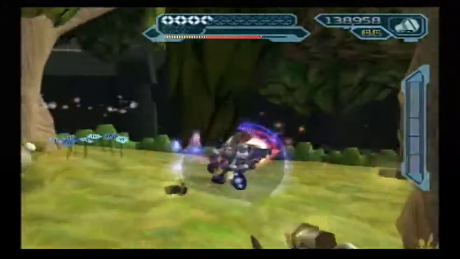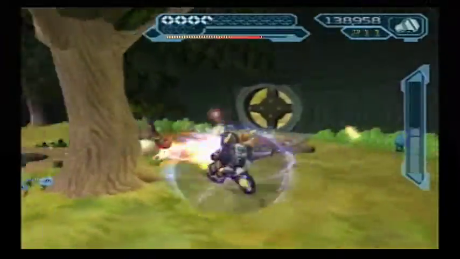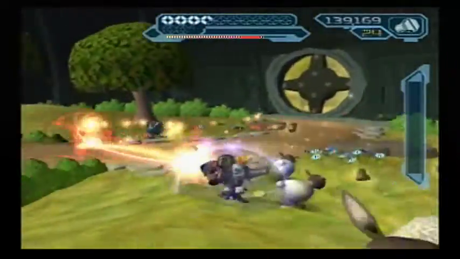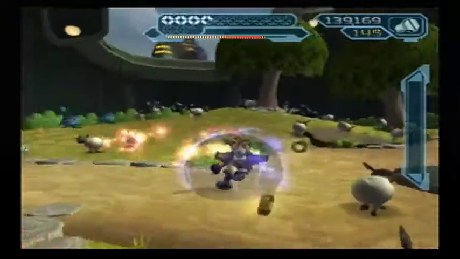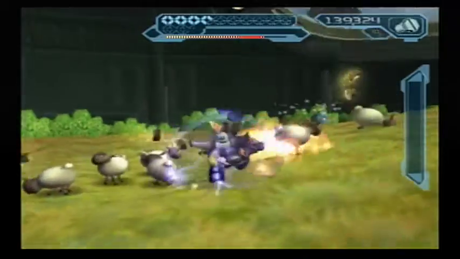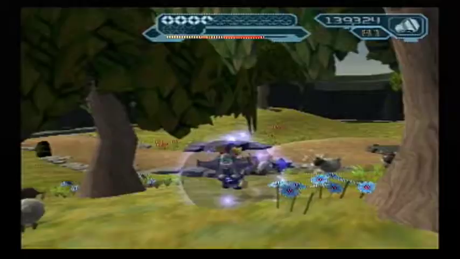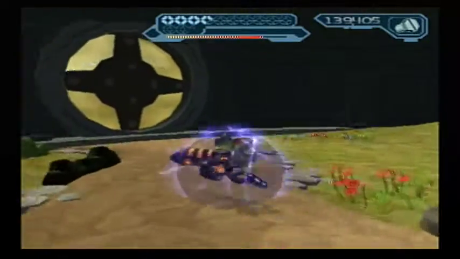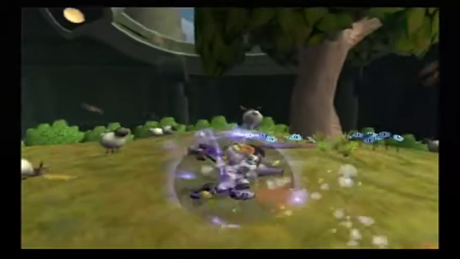We've got nearly all of them, but if we leave one alone, it'll start reproducing. I think we got all of them. And yeah, the sheep started disappearing because there's just too many of them.